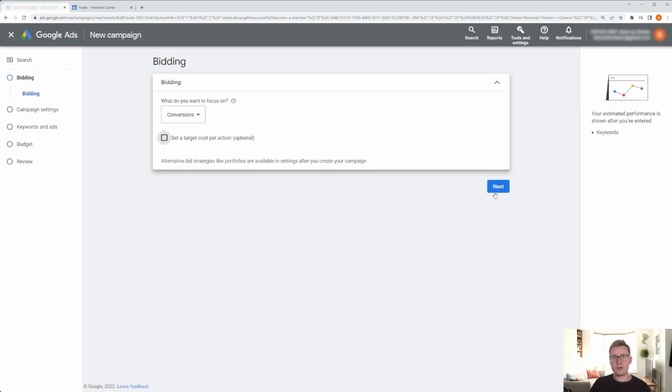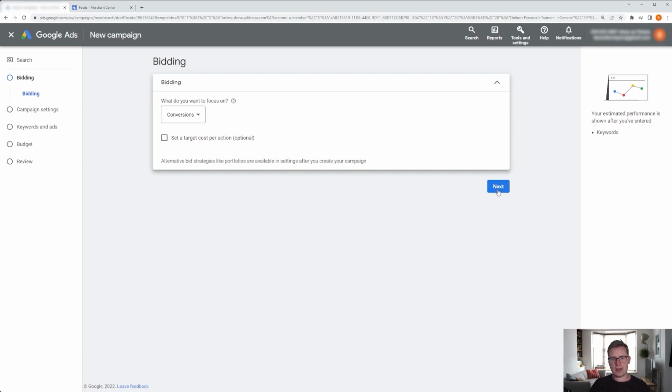Again, this is so unique to every brand and business. You have to spend a bit of time thinking about it. The thing you need to remember here is whatever you decide on, you need to ensure that you are able to give Google the data that it needs, right? So if you're saying purchases and sales, then you need to be confident that you are able to give that information to Google. If you can't, it's just going to go round and round in circles for ages. So you need to think of another way or a more creative way of approaching that.